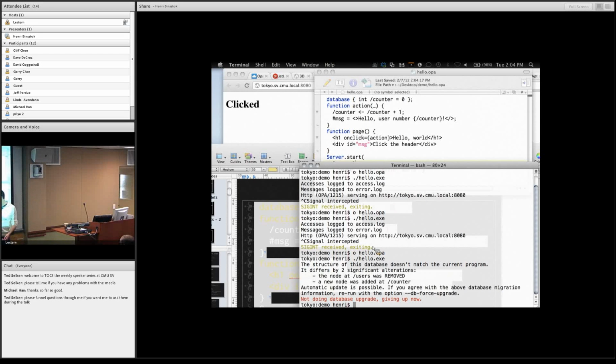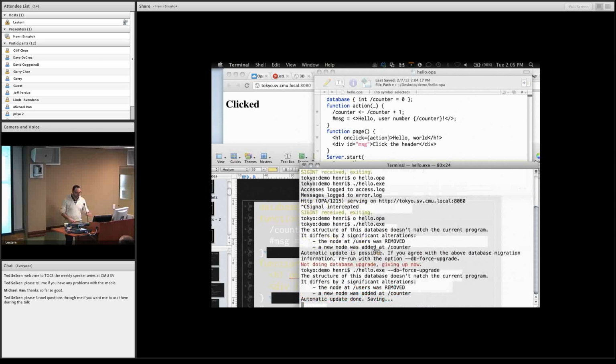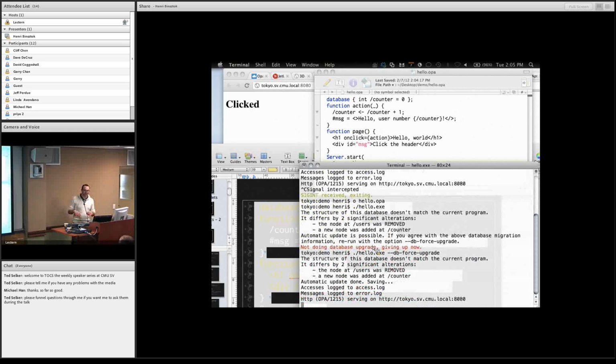It also tells me that a new node was added at /counter. So it's a proof that what's happening behind is really that we analyze the data model, and we are building the data structure behind it. And here it says that, okay, those changes, I know how to handle them automatically. So I can force a data upgrade, which I'm doing now, removing my users and adding my counter, and I've got my new program.